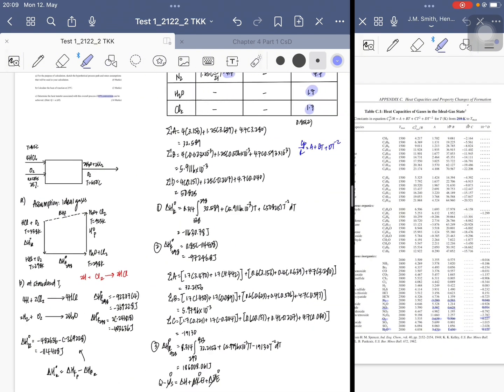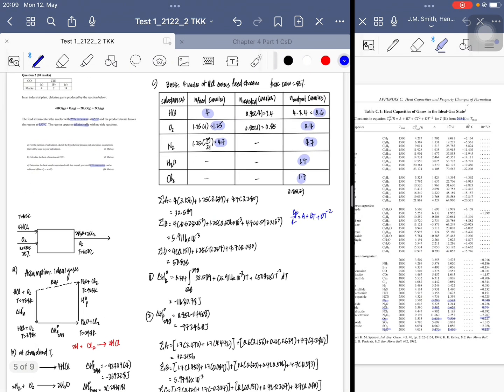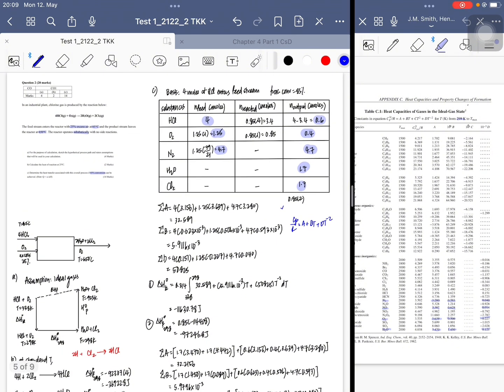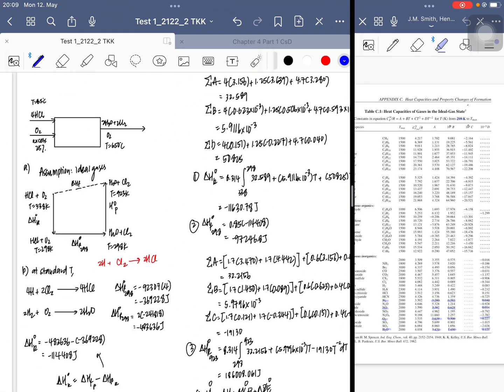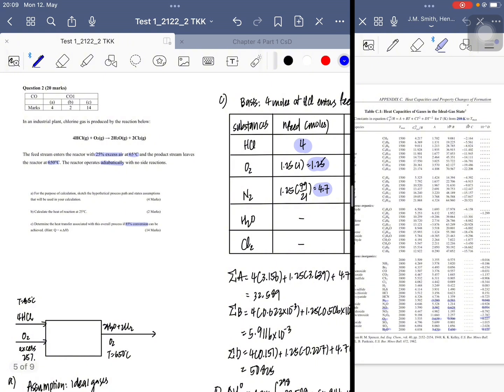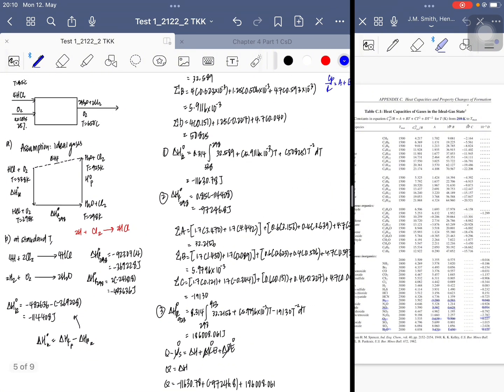The reason why I times by 0.85 is because of the heat of formation. Basically, what does heat of formation mean? It's the heat liberated when you are forming these products from these reactants. The reason why I don't times it by 0.85 in part A is because they don't say anything about only 85%. The assumption there is that 100% of reactant is converted into product. So I don't have to times it by 0.85.